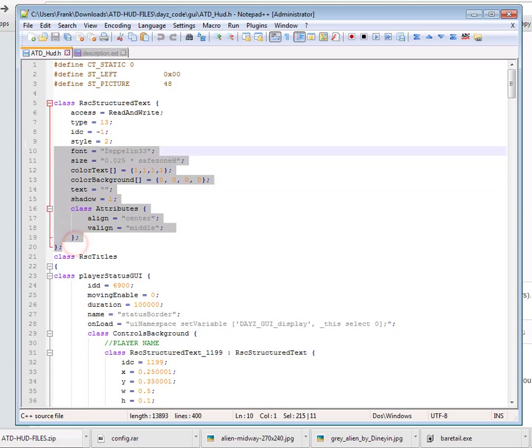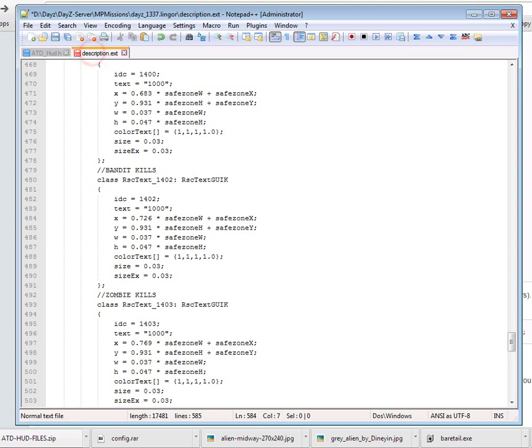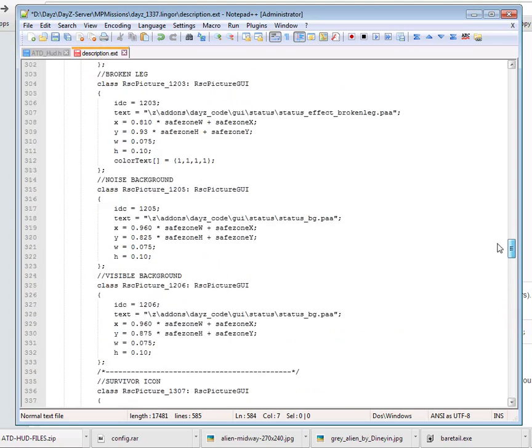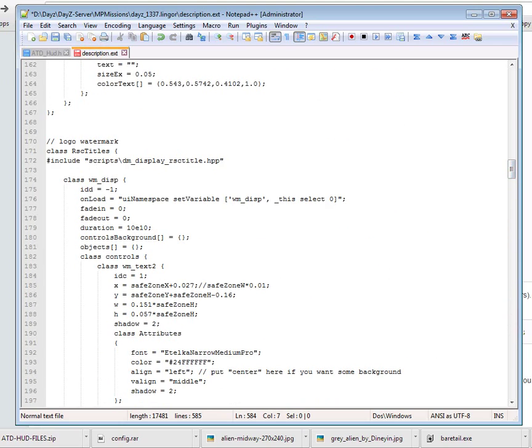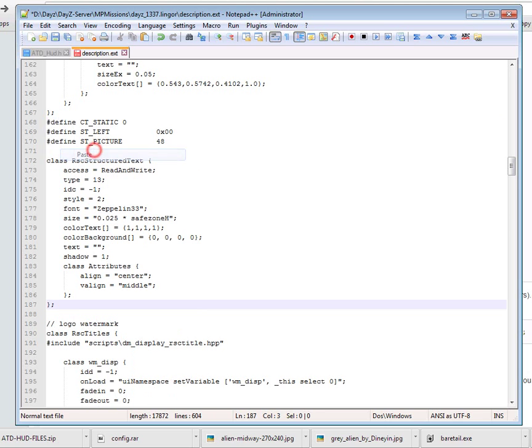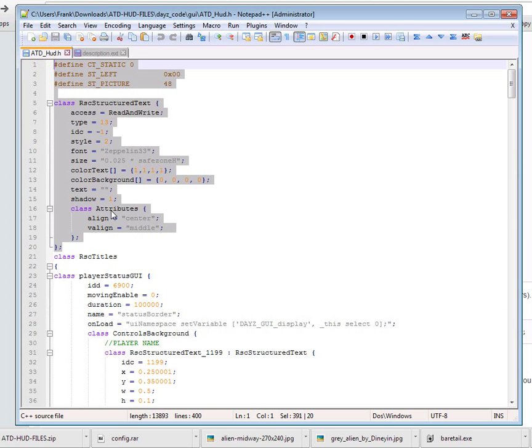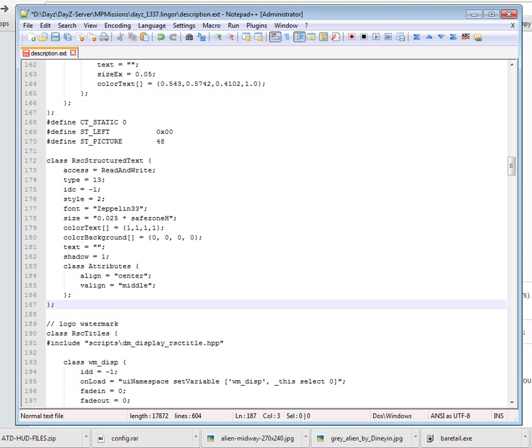So we would have to take all this stuff, copy, and put it above the Rsctitles in our description.ext. We would just paste that right here. And then what we've done is basically we've copied this, we've copied that, so we don't even need that ATD HUD anymore. We could close that, and we don't need to include it.